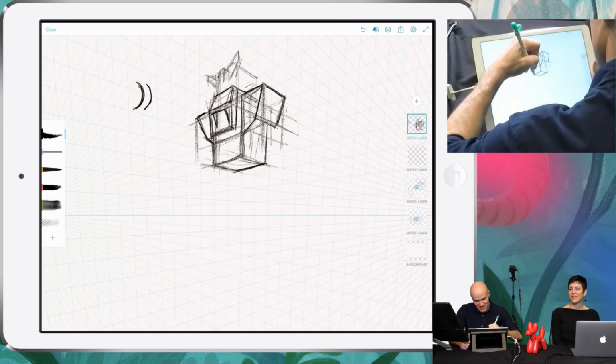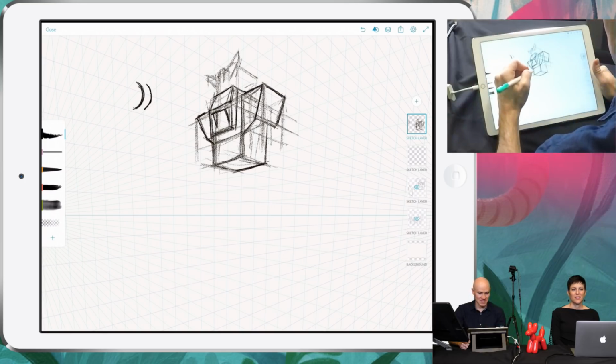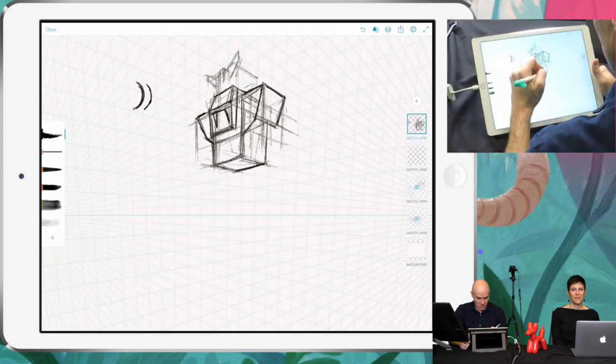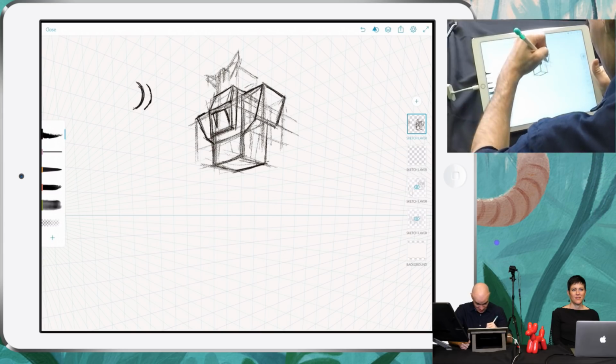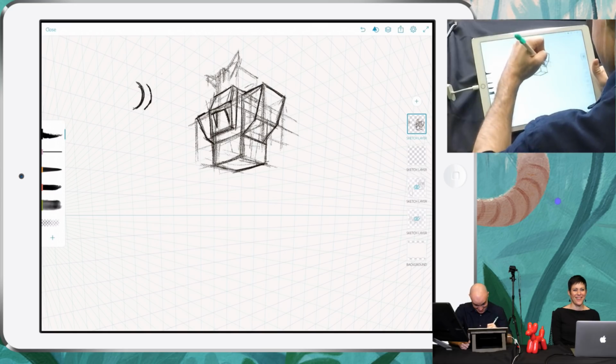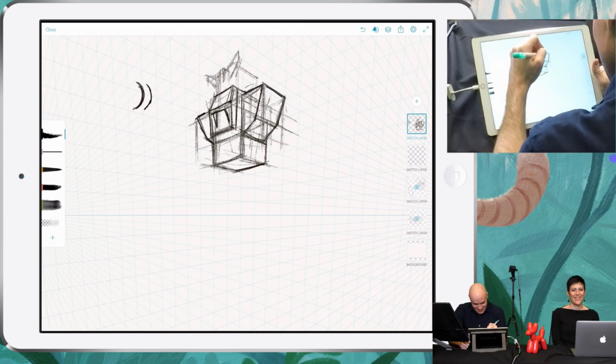I'm just trying to figure out how to shape this thing. Again, not a robot designer by any stretch of the imagination. I'd probably hire you. Thank you. All right, now we got to get an arm coming out of here, so we're going to connect this to this.